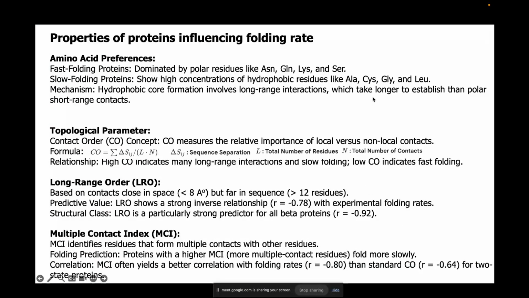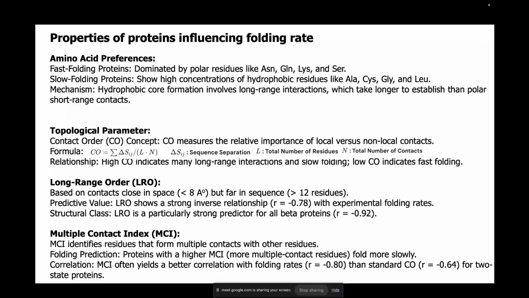As I was saying, the sequence of the amino acids in the protein will determine how the protein will fold, right? So based on the amino acids, you can form categories of the types of amino acids that fold fast or slow or in an intermediate manner. Depending on the amino acid residue, you can determine if it will be a fast folding protein or a slow folding protein. So fast folding proteins will be dominated by polar residues like lysine, serine, threonine, right?